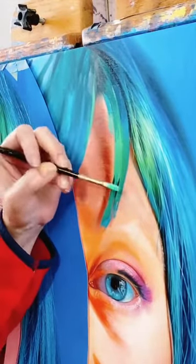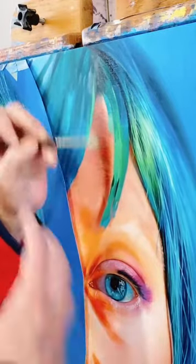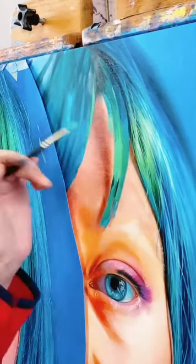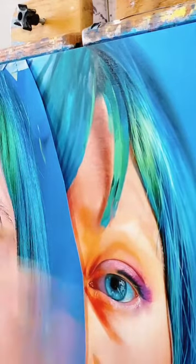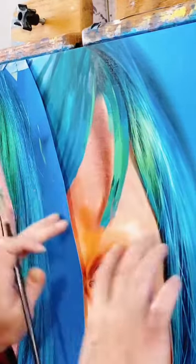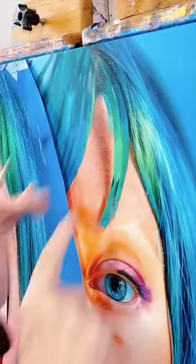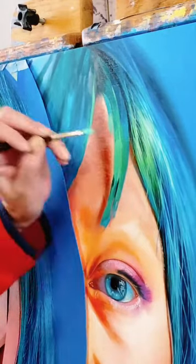But yesterday while I was painting, I painted all of this so that it was wet, so that I could then be painting wet into wet. And what that does is it'll be really convincing. Instead of painting the hair and then having to go back into doing the shadow, which would be impossible. It wouldn't look good, and it would look muddy. So that's one of my tricks: I do all the skin tone right here under the bangs. Almost final. It doesn't have to be perfect, because people are going to be looking at the hair and her eyes, but it does have to be good enough so that it's convincing, right?